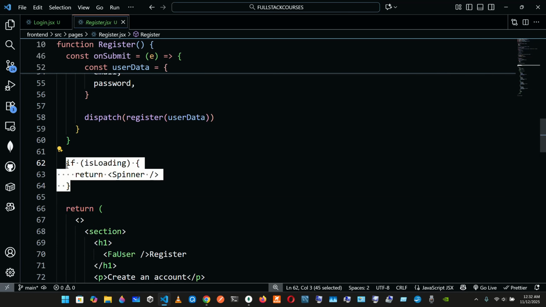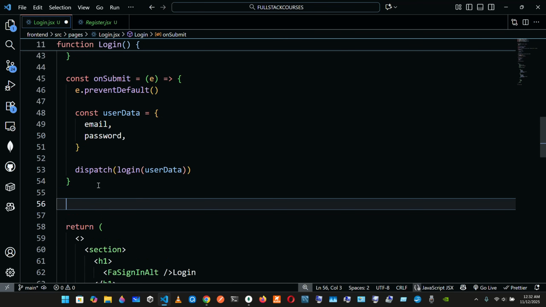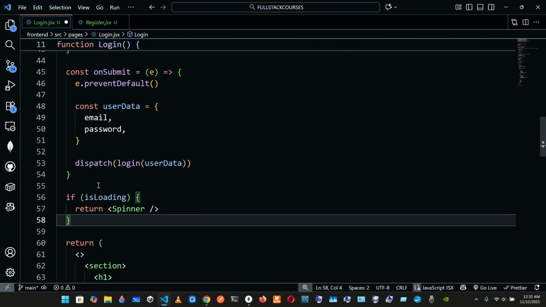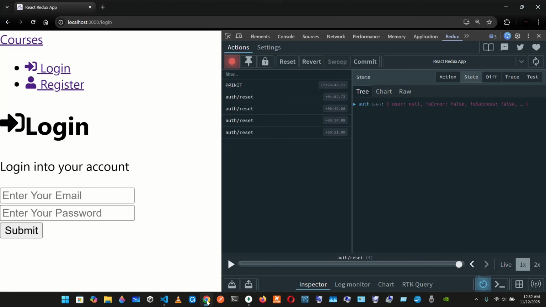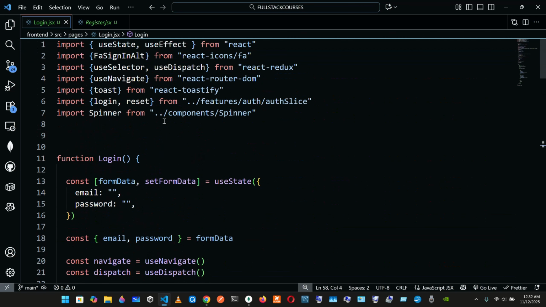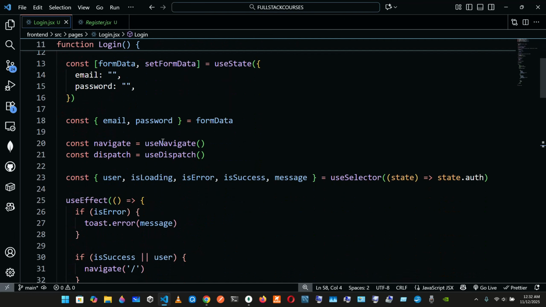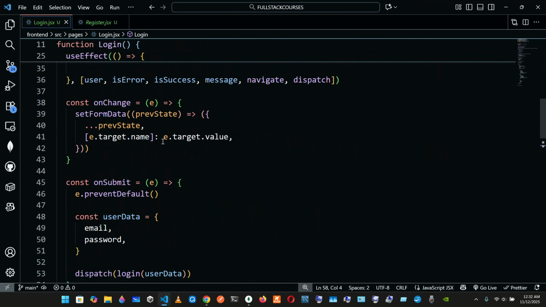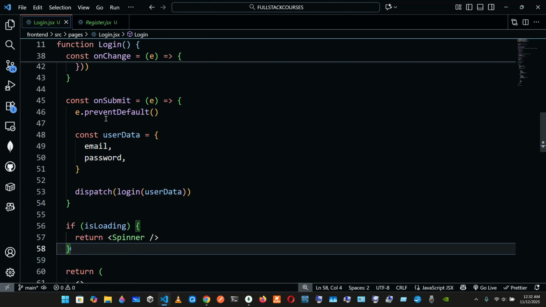Yeah, and also the login loading as well. Let me just grab it. It has to be above the return, so it's just our spinner. Okay, everything is fine so far. And as you can see, all the errors went away, and again, it's pretty much copy and paste because they are pretty similar. We just need, yeah, everything was the same except for the onSubmit.